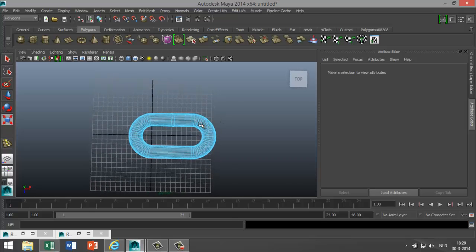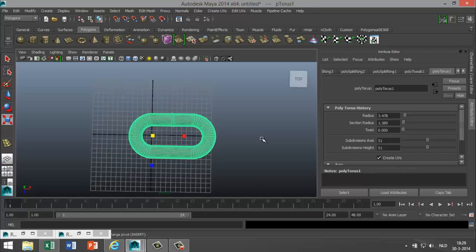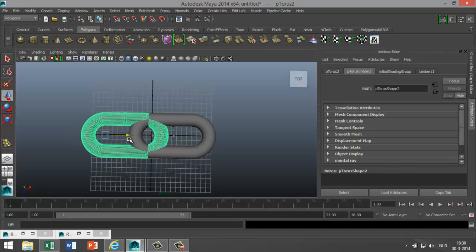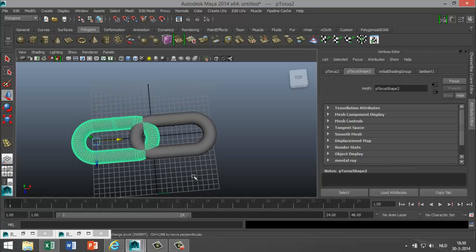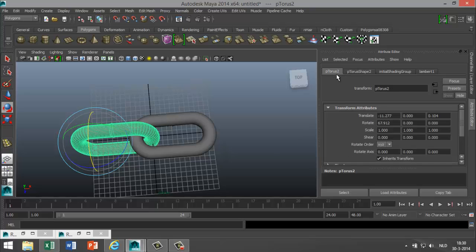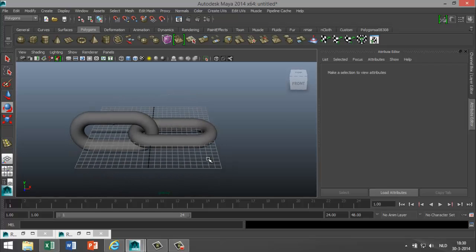And now I'm going to right click on that, go to object mode, select the object, hit control D, W to move it out, something like that, and I'm going to hit E to rotate it, like that, and let's make sure we're in 90 degrees, all right, like that. And now we're going to duplicate this a couple of times.